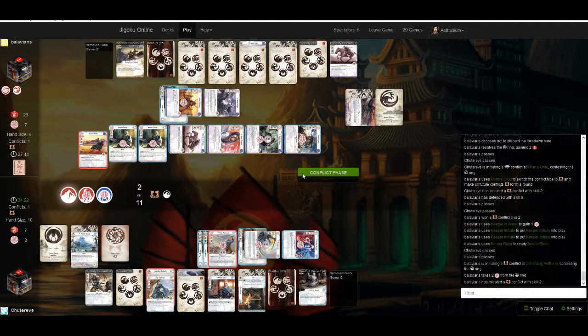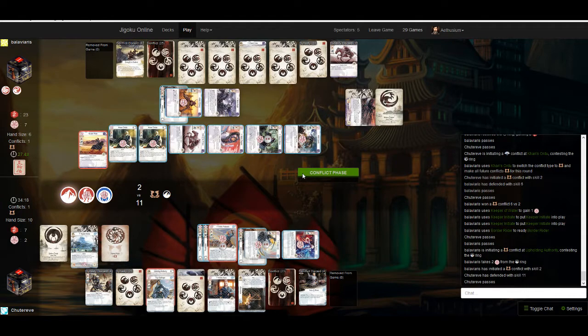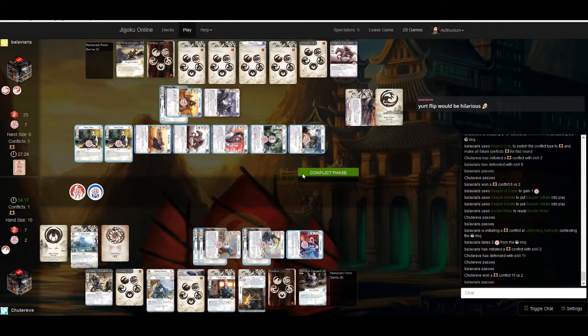Earth is actually also interesting because you need to try to fix a little bit that hand disparity. You're four cards behind your opponent, and there are two favors. Does he have an answer to Void Ring now?